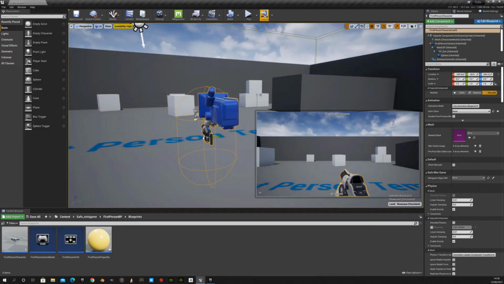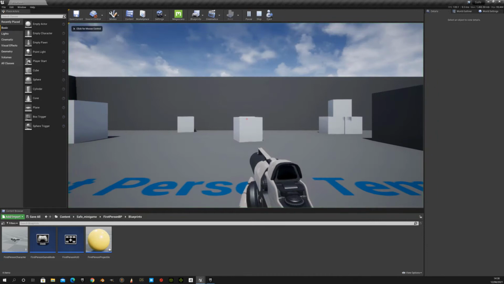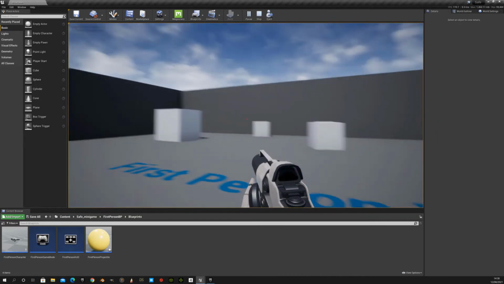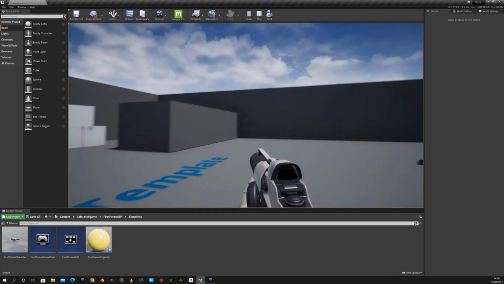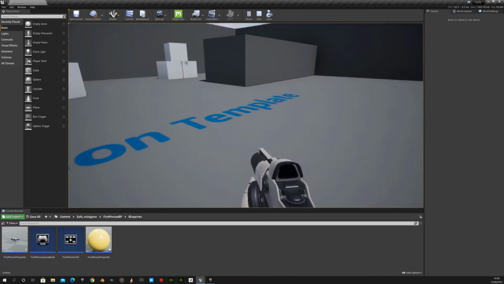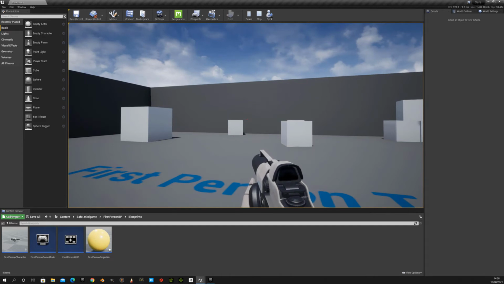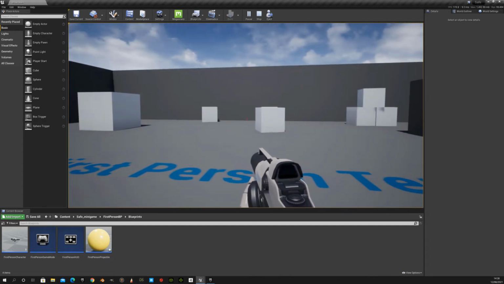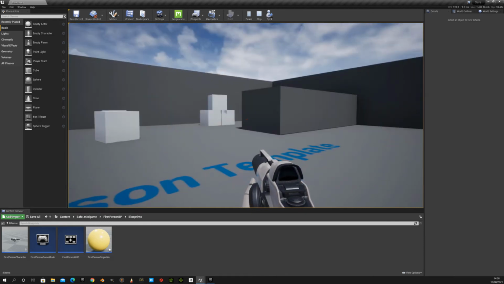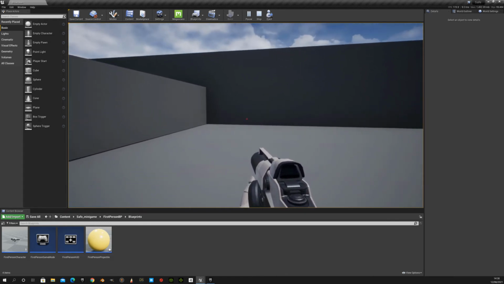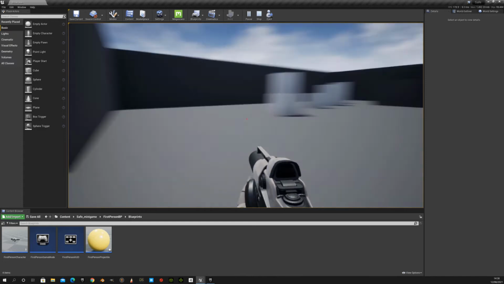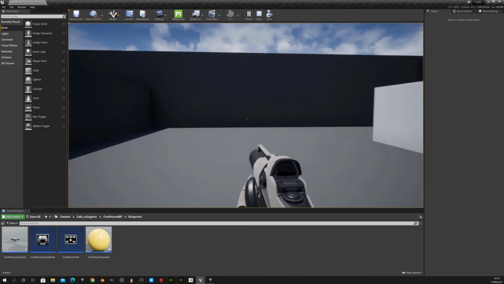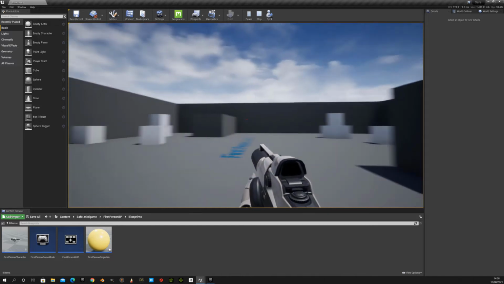Today we are going to be taking a look at creating a simple sprint mechanic in Unreal Engine 4. For this we're obviously going to be looking at the player character, and most games do implement some sort of speed running mechanic. As you can see here, this is just your default UE4 first person template, and this is the default walk speed. I'm just walking along here, and if I push the left shift key, it doesn't move any faster.